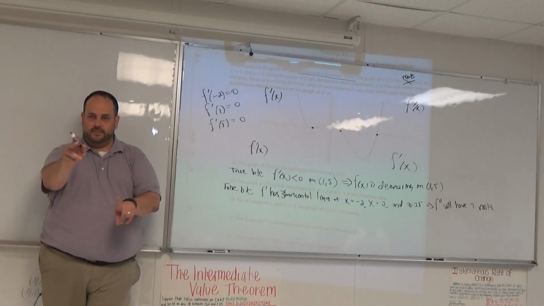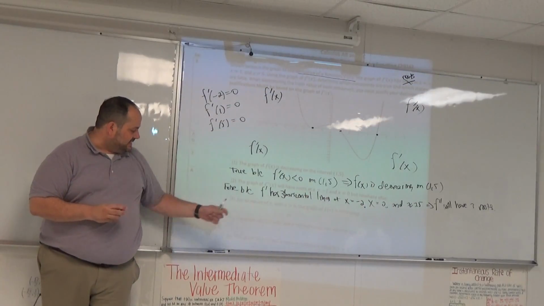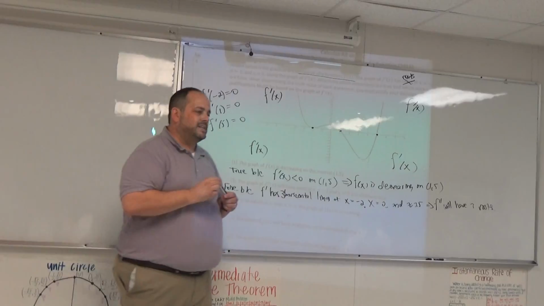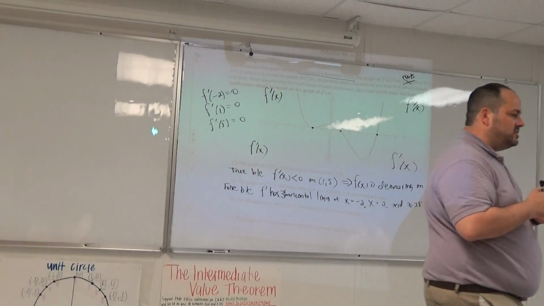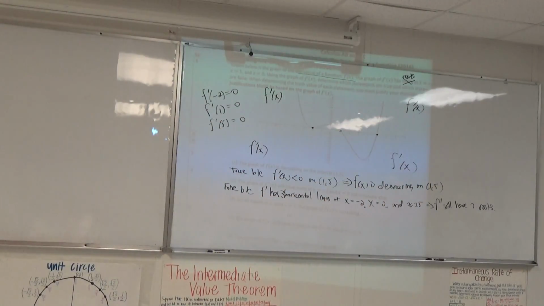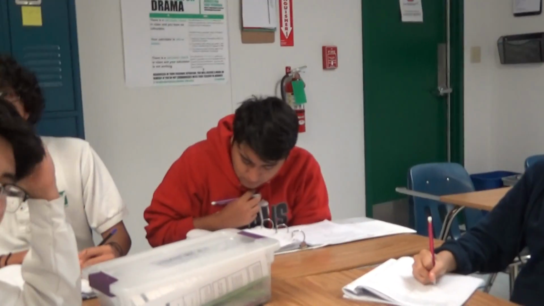Everybody good? All right. So you guys have the next 6 minutes to finish off the rest of these. I don't want to just see true. I don't want to just see false. I want to see true because, false because. You guys are going to talk. Let's make sure that we include our friends.